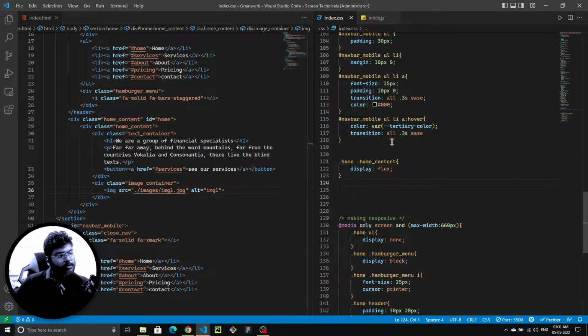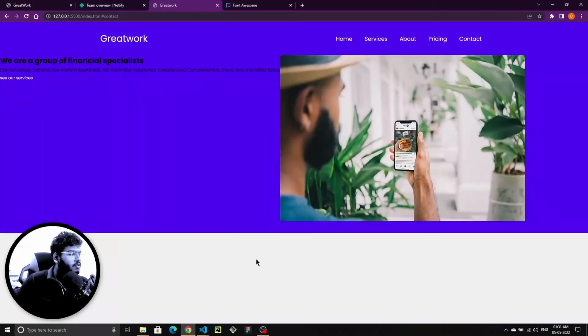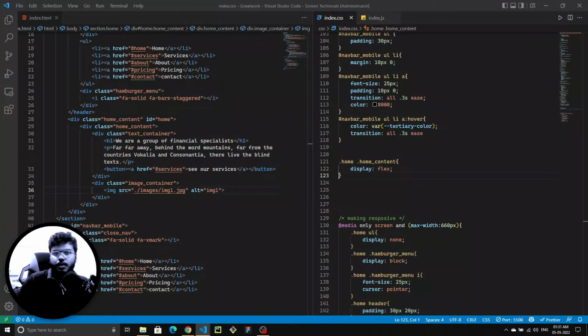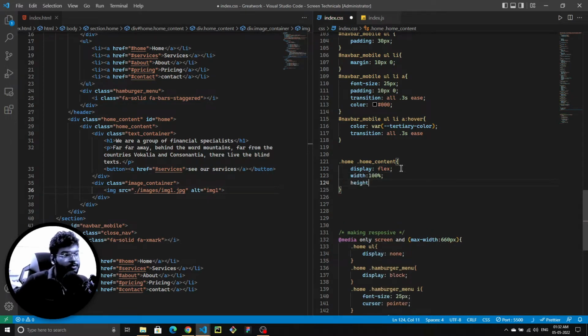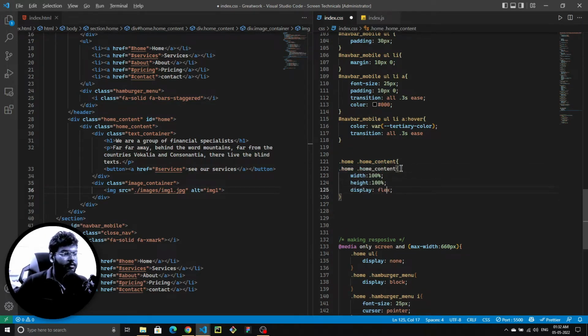Save this, and let's see. Yeah, this looks really nice. I'm going to give it a width of 100% and a height of 100%.